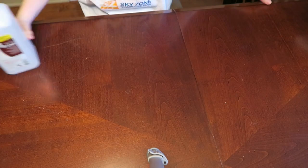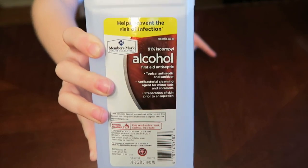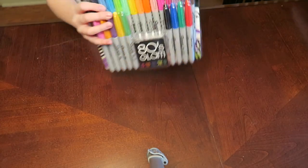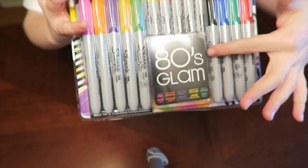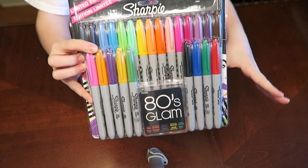a pencil, alcohol, and make sure you have a spray bottle lid so you can spray it on. And some Sharpies. These ones say limited edition on the top and they're 80s glam. There's a lot of different colors of these Sharpies, which I thought was pretty cool.